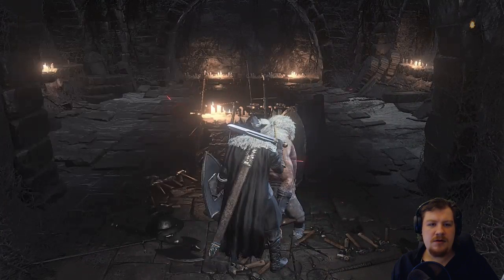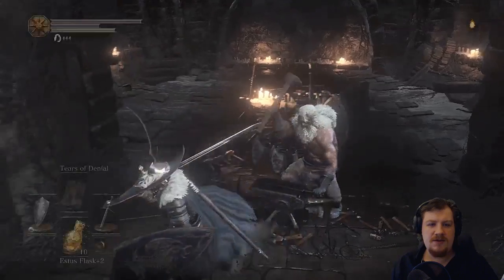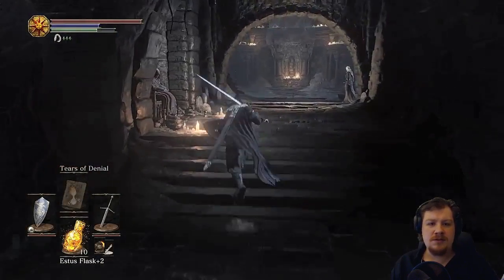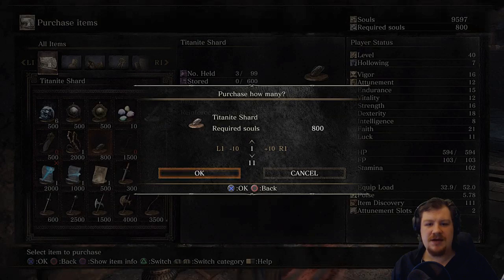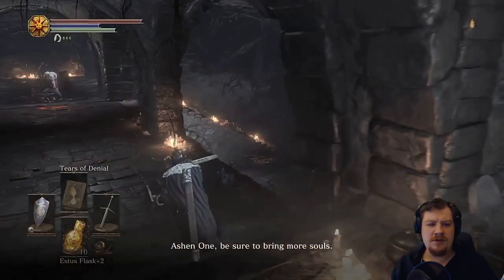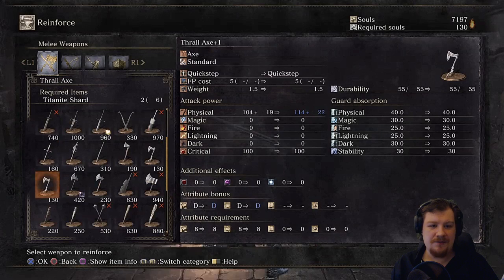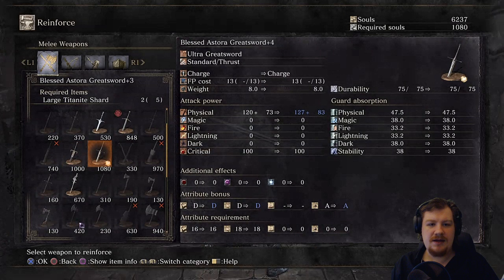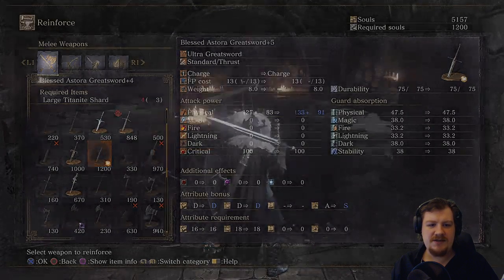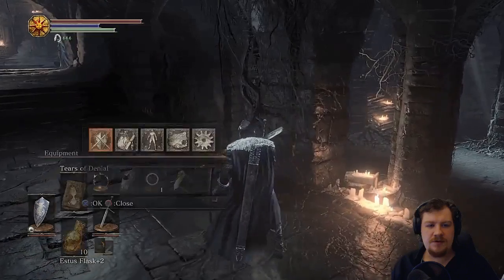Nothing there. We need 3 more Titanite shards. Now we can buy them. So now the game gives you the opportunity to bring all your weapons to at least, what is it, level 4? Clearly telling you that you probably should do that now as well. There we go. Now we can upgrade it even more. Yeah, I think I will commit for now to the Blessed Astora Greatsword. Pretty, be careful. I don't want to step. And do I have anything else that I wanted to do here?